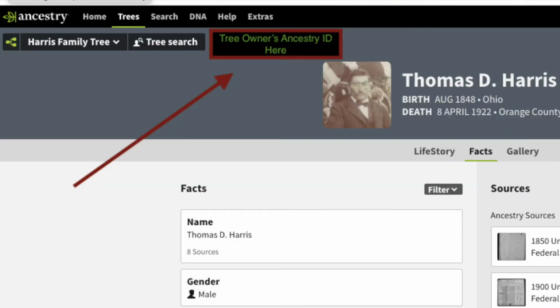And finally, contact the tree owner. You can do so by clicking here. Ancestry will then allow you to email the owner of that tree, and you can ask them questions about their tree, where they got their information, and how they are related to this individual. You can meet a new cousin, and they may be able to tell you, oh, well, I haven't put it in the tree, but I have a family Bible that outlines all of these generations. Wonderful, send me some pictures.